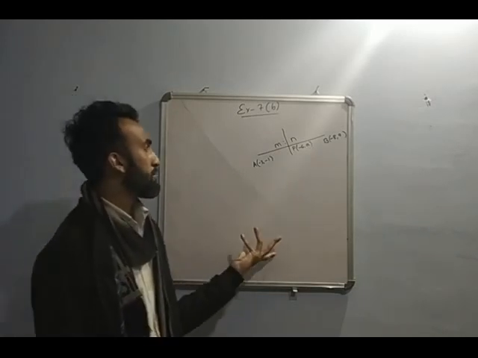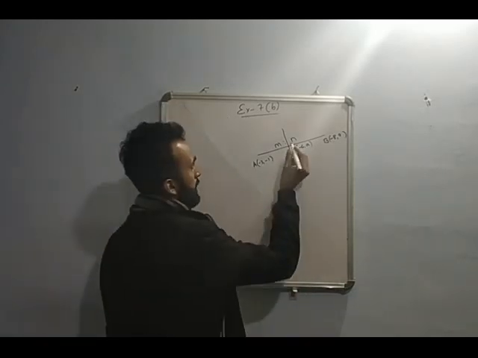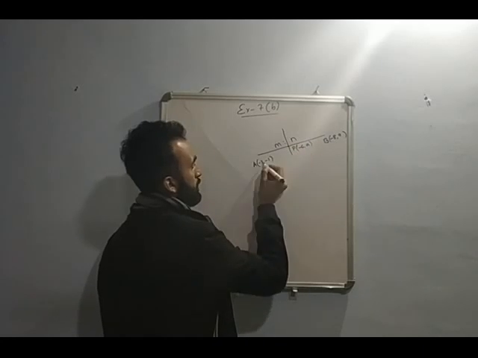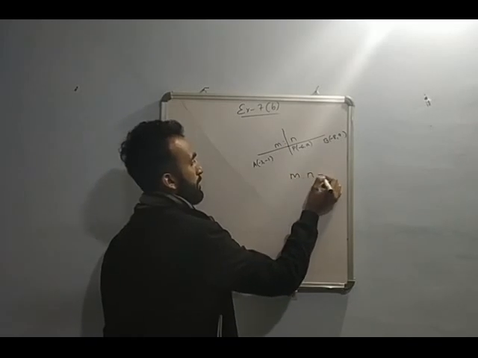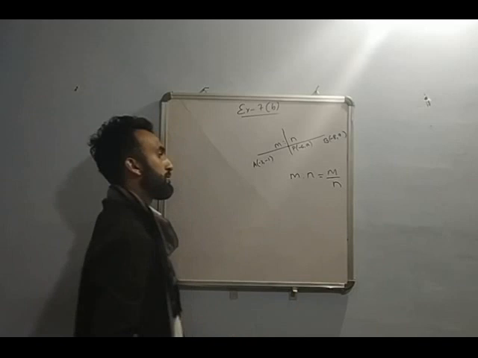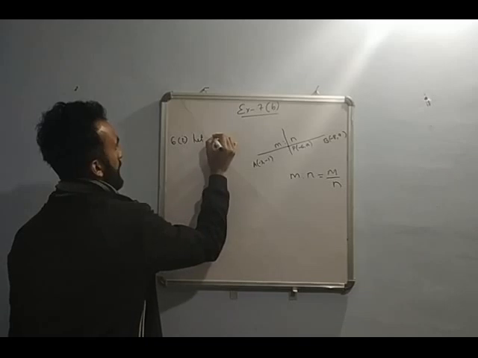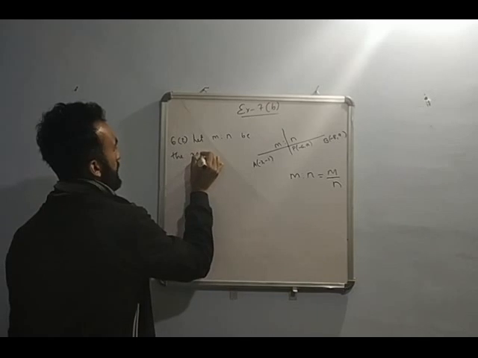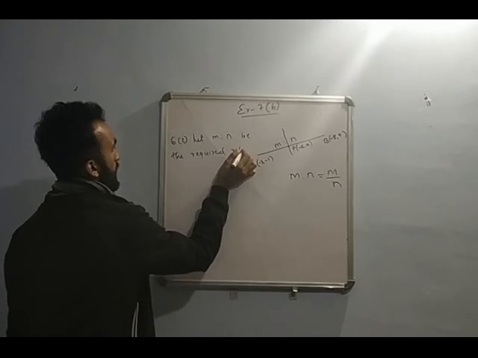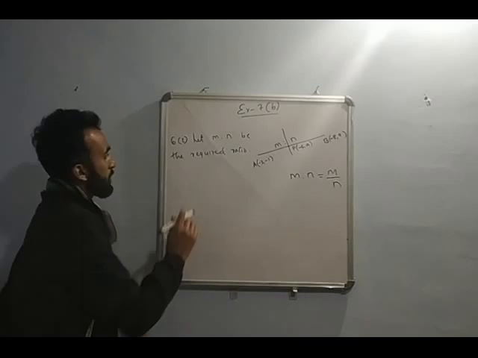So whenever ratio we have to find out, that means section formula only, isn't it? So remember here, this is x comma y, x1 y1, x2 y2, and we have to find out m:n, means we have to find out m by n. So number 6, sub number 1. Let m:n be the required ratio. Means question is find out the ratio. So after that what we do here?